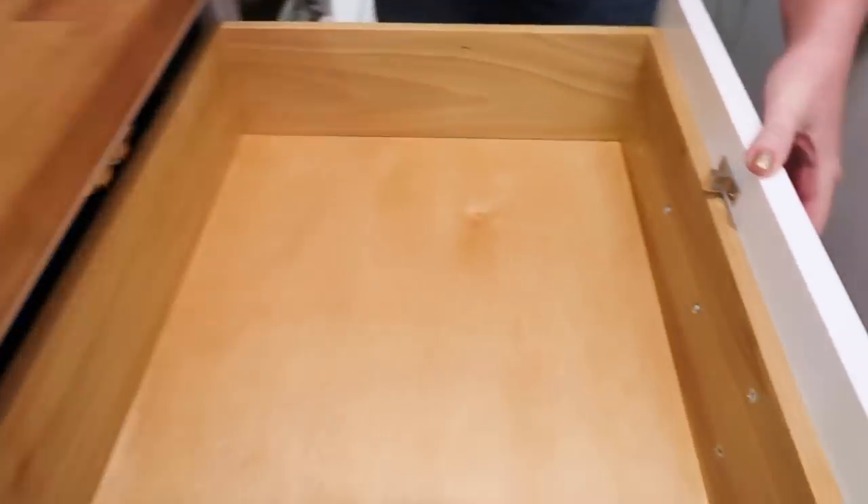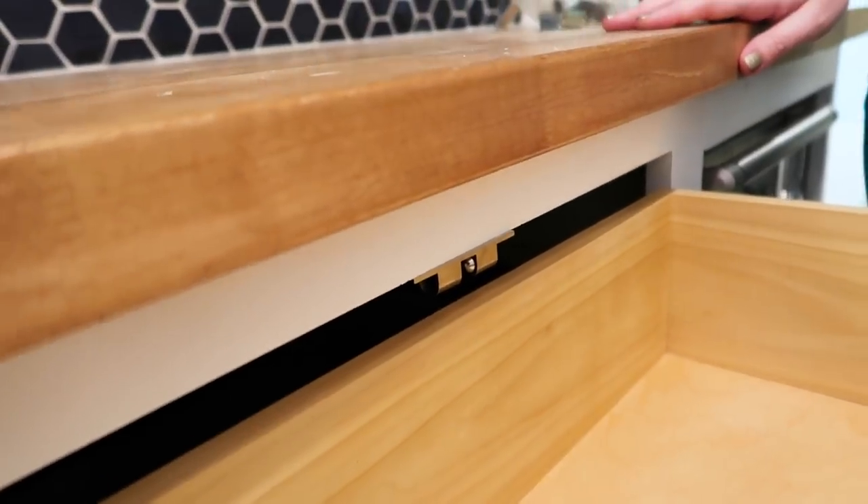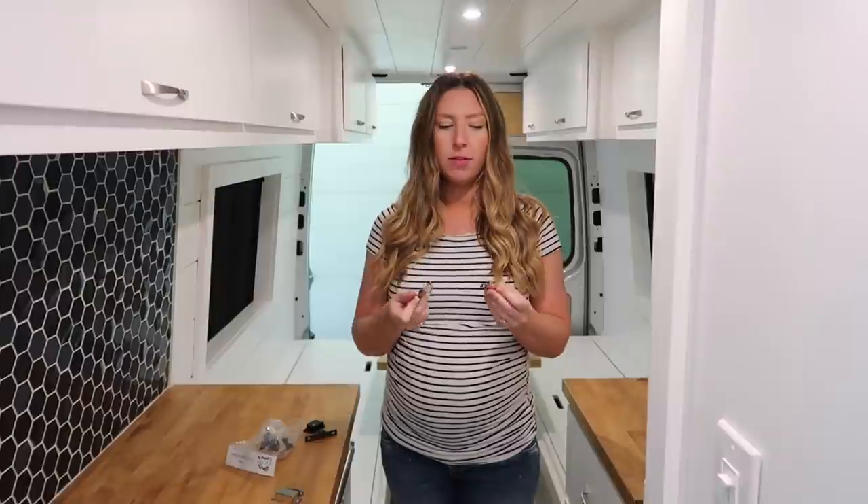They're really pretty easy to install. I'm going to show you guys how I install these on some drawers today — we have a couple more to do. I'm going to show my little trick for making sure you line the two pieces up in the right spot so that it actually catches, because these ones don't have adjustments when it comes to where your screw holes are. So you want to make sure you get it perfectly, otherwise it's not going to work. They're adjustable and metal, so they're not going to break like the plastic ones.